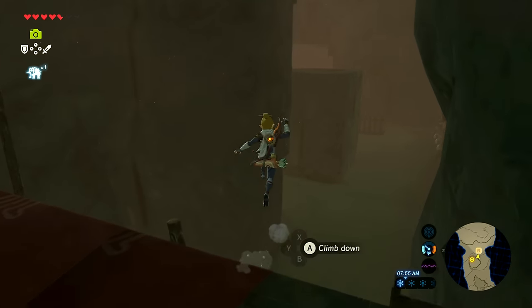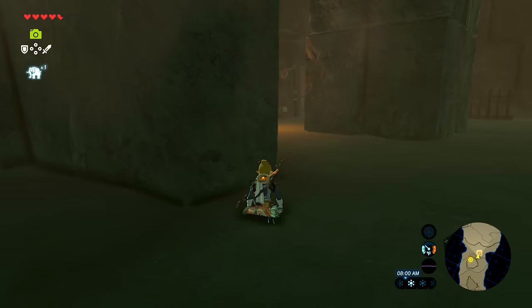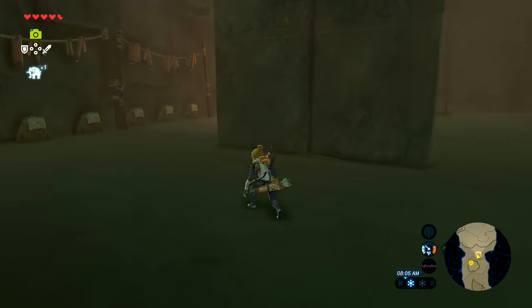So, yeah, there's really no way to quote-unquote exploit their weakness because all they do is patrol and eat bananas. And it's funny because now it makes sense. That's why they always drop bananas. Every time we kill one of these guys, they drop a banana for some reason.